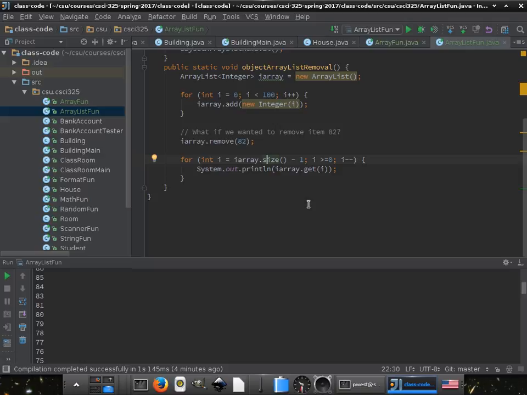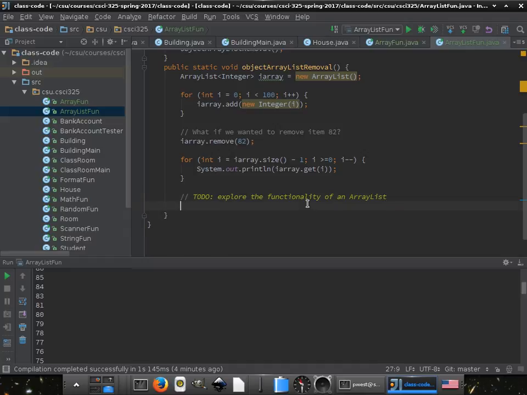So a couple of things I want to go over that'll make array lists a little more helpful. Do explore the functionality of an array list. This is really a to-do for you, because you want to get comfortable with the array list.